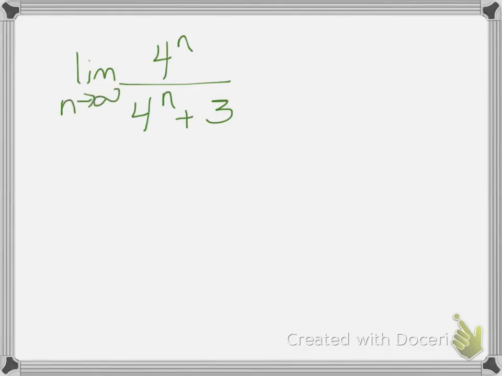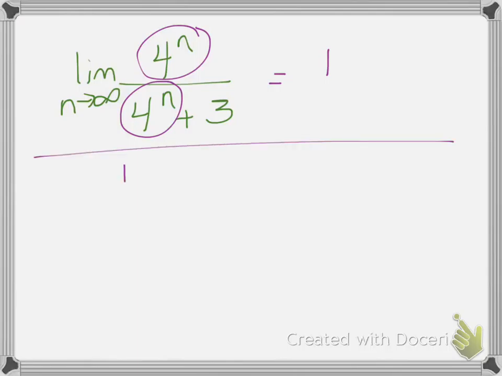I want to tell you, just for the sake of some of the problems we're going to be looking at, if you end up with something like 4 to the n over 4 to the n plus 3, and we want to find the limit of this, I will tell you, because the powers are the same and everything, this limit will come out to be 1. It's kind of like using the asymptote rules, but it's something to a power, so that changes a little bit. Just wanted to let you know, you could do L'Hopital's rule on that to prove it, but it does come out to be 1, so you would get a limit on something like that.